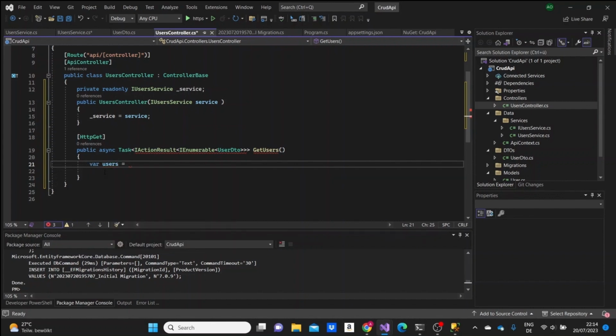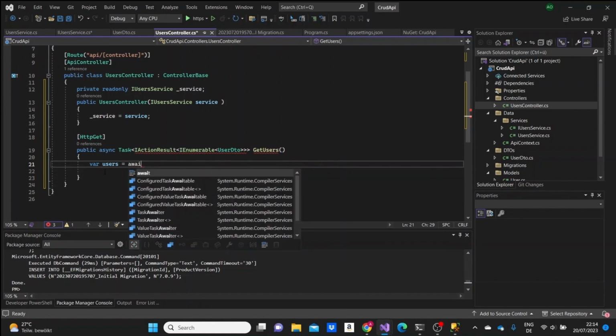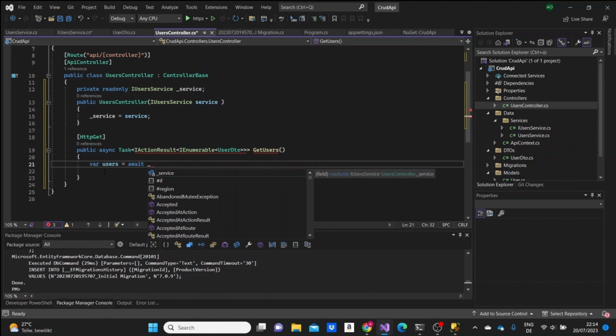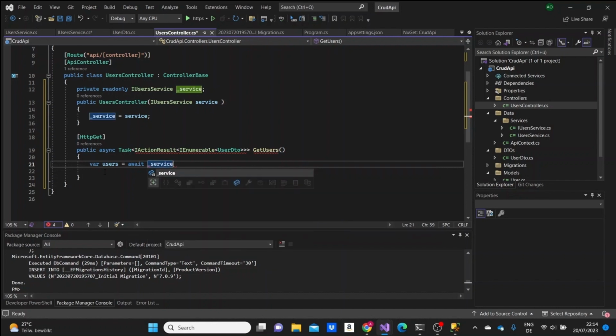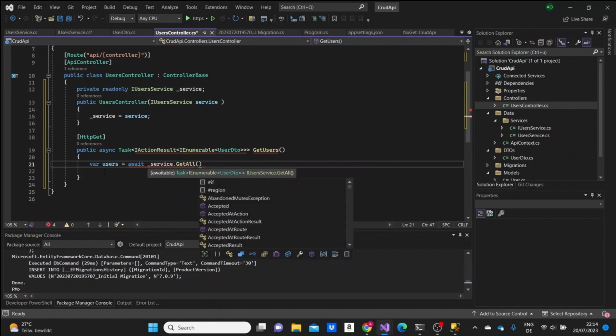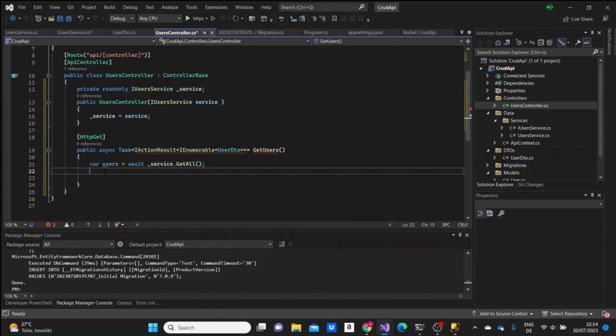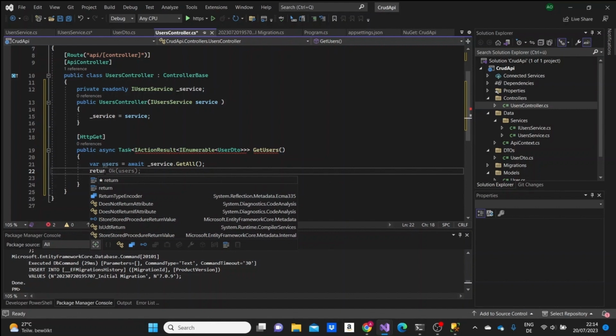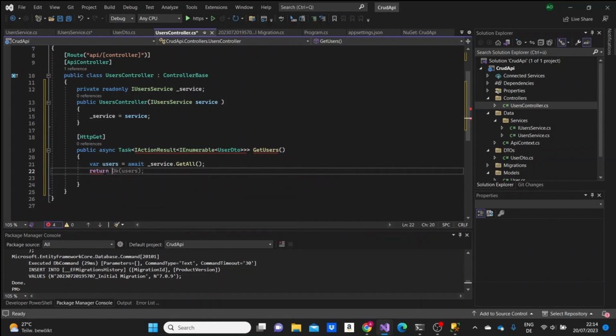So we'll write a variable of users, and this will take all of the users in the form of a DTO. So we will await _service.GetAll, and this method will return all of our users in DTO form.